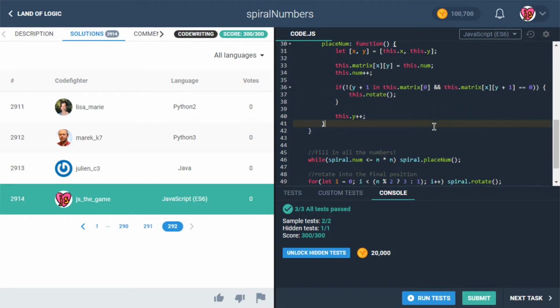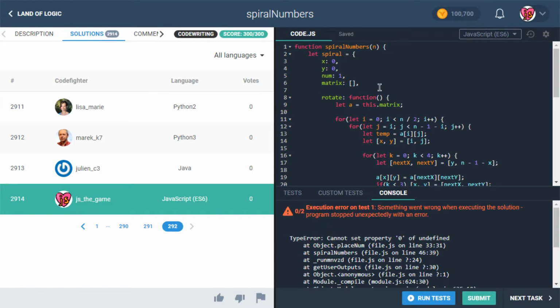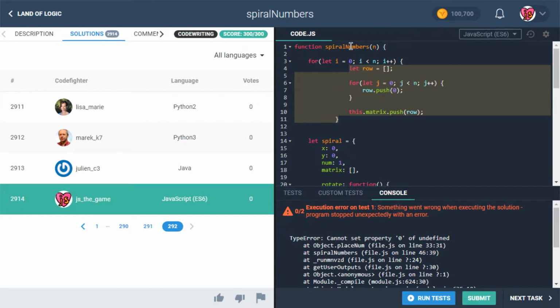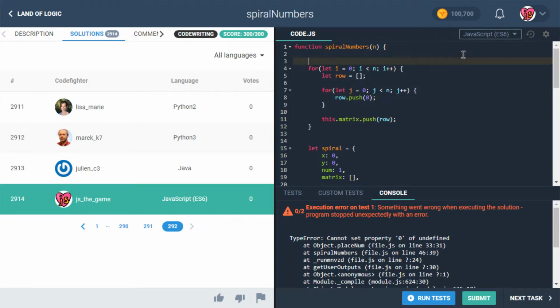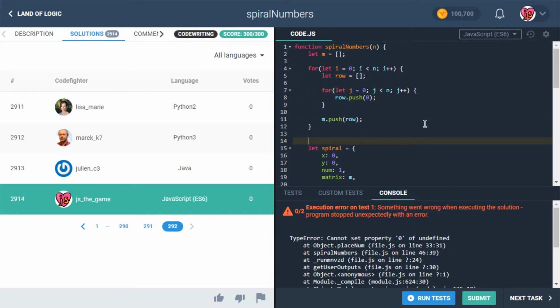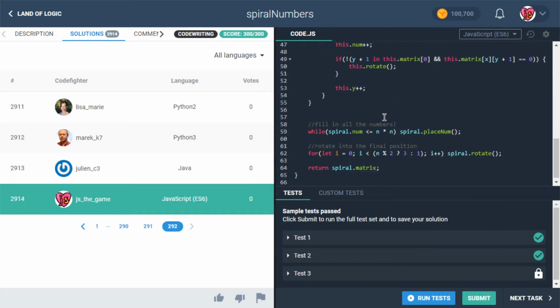But as for now, we almost have this under control. The problem is if we try to run the test, it's going to be like, what are you talking about? This is an empty matrix, man. You need something better than that. So here, we're going to get this out here. Let's just say let m be assigned the value of this empty thing, and not this dot matrix. We're just going to say m dot push. Okay, so we've got this m thing. And could we do it like this? Could we just put m in there, starting out as this 0 full matrix? And the answer is yes, that's going to work for us. So, okay, that's getting a bit better.